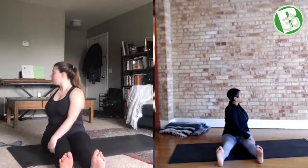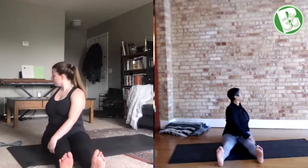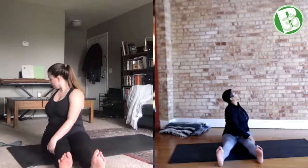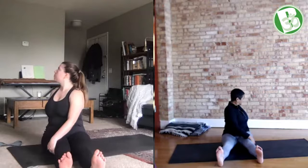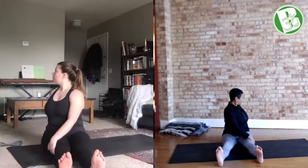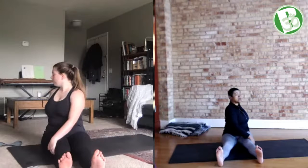I'm feeling my left side of my obliques, the abs along the sides of the waist. Interesting that just the left side is talking. Breath. Turning the neck now side to side, no rush.